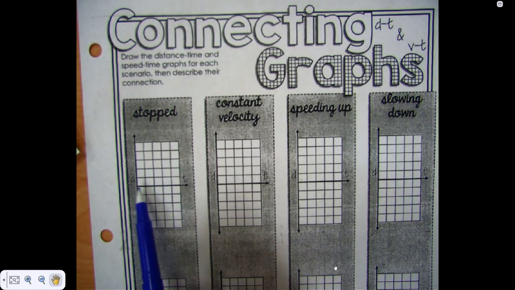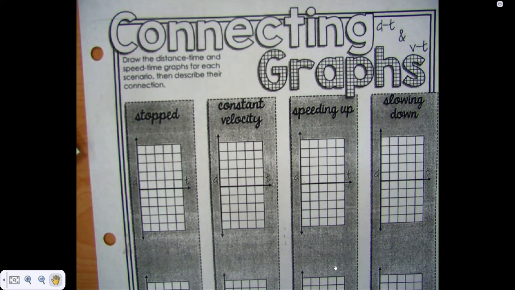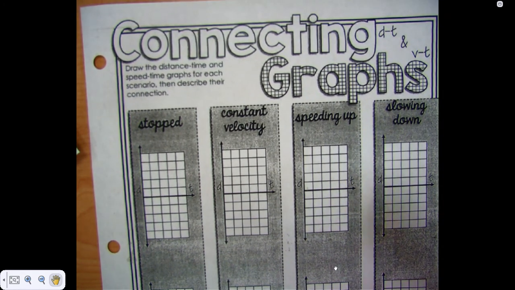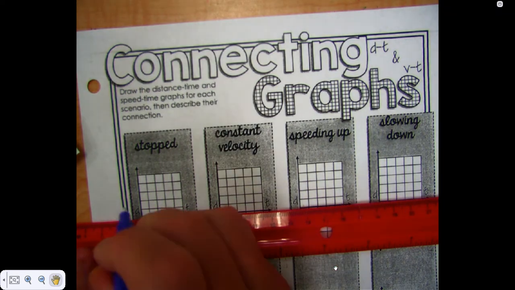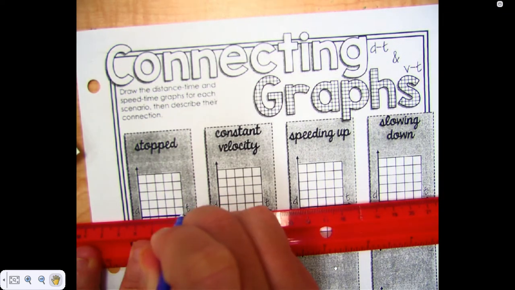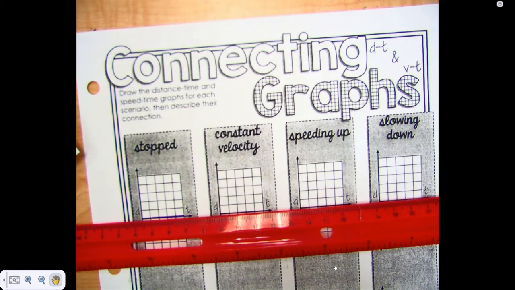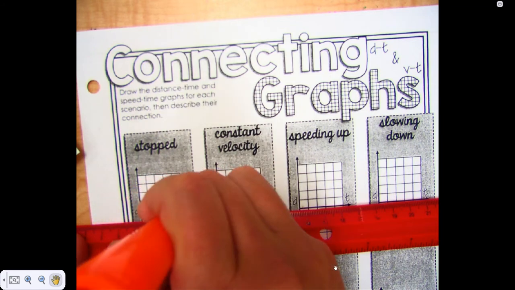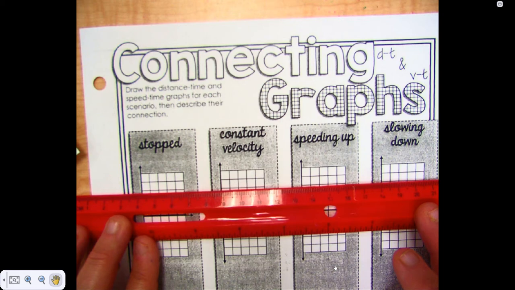So this graph is asking you, what does the shape of the graph look like if a car is stopped on a distance time graph? So there's a couple of things that it could look like. The line could be down here. Okay, I'll get an orange marker. See if you can see that. The line could be ticking along the 0. All right. The line could also be up here.